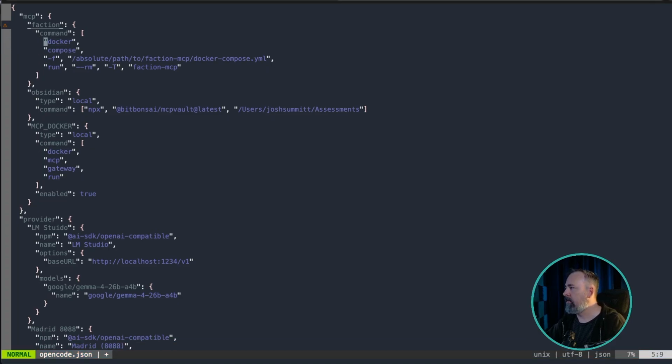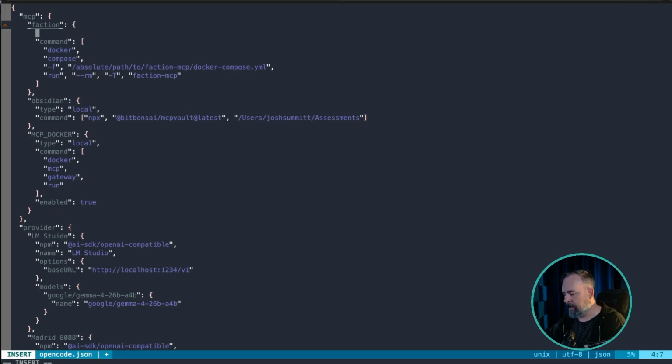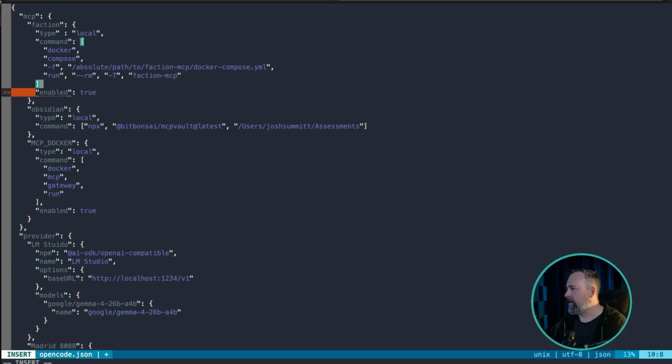And okay, so that's mostly configured. It needs this type parameter added of local. And I'm not sure if it needs this, but I'm going to add it anyway just to make sure. I'm going to set it to enabled.